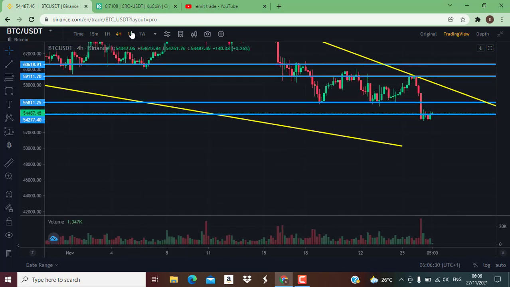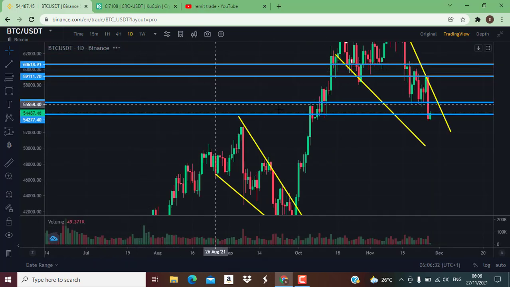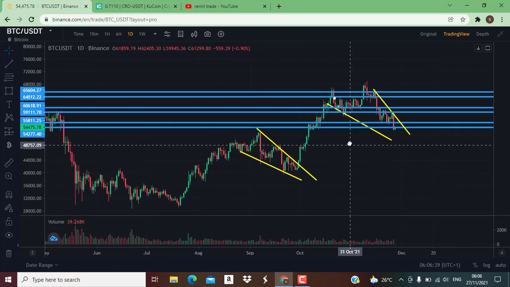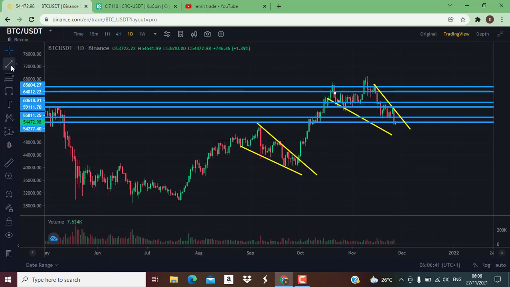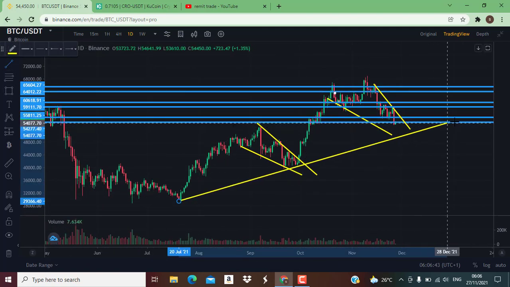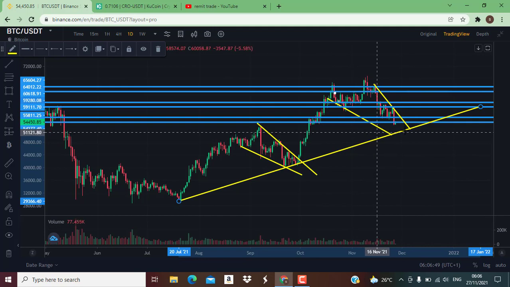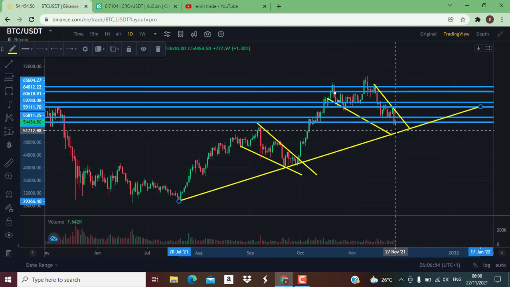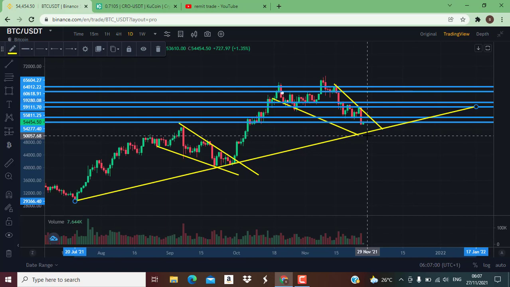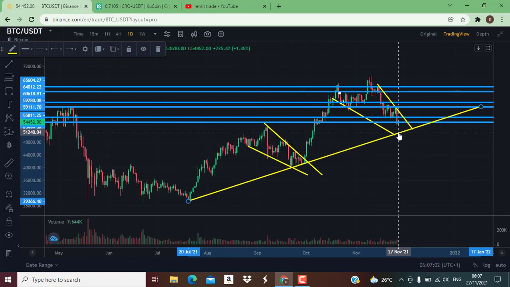If you look at the 1-day chart, from the 1-day perspective, you see that the market is still in an uptrend. If you draw a trend line from here to this level, you see the market is still in an uptrend at this point. So what I want to see next is the market coming back to touch this trend line. A touch on this trend line should give us a bounce off, that is the market reversing back up, and then we should probably look for a buy opportunity within this area.